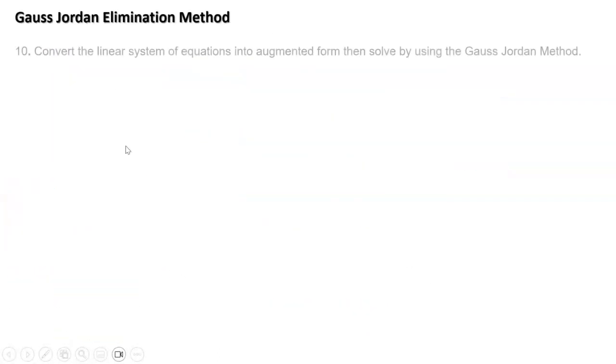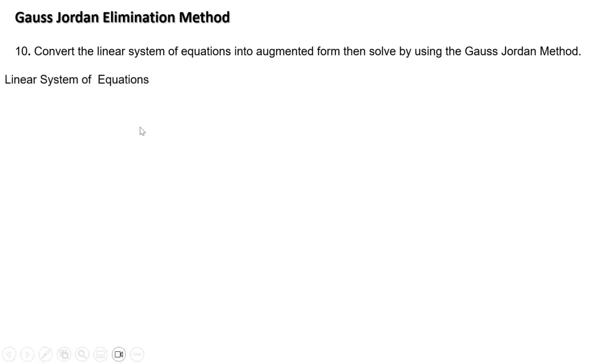That was number 9. Now, I believe I'm going to solve this by using the Gauss-Jordan method. This method is a little bit more complex and challenging for students. But I believe how I present this type of problems, if you follow what's here in the workshop, it's going to make more sense to you.